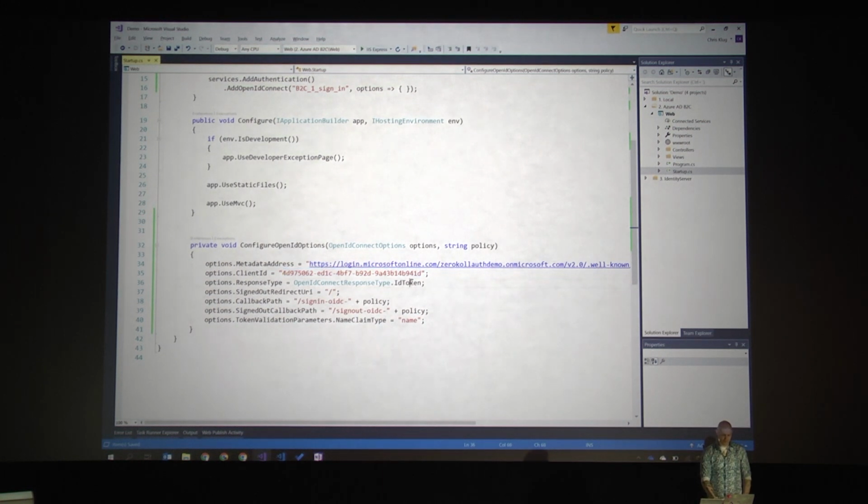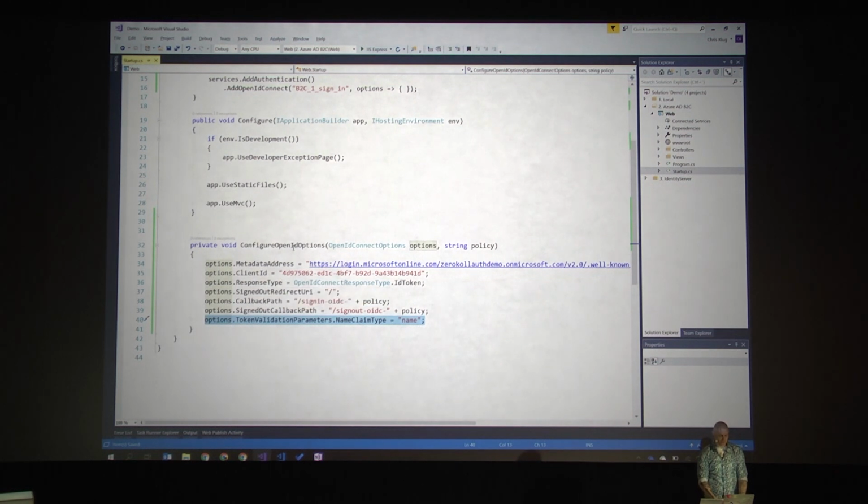Here is the type of token that I want. I want to redirect here after sign out. When you come back, the callback path has to be unique per policy, otherwise it doesn't work. And also, the name claim is not the standard that you'd expect. It's actually just name instead of being a pretty long URL-based kind of thing that Microsoft normally uses.